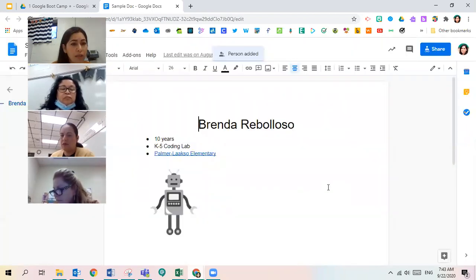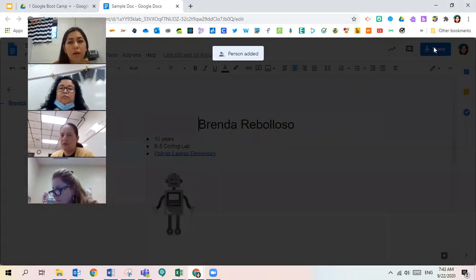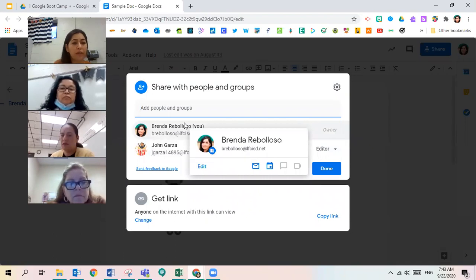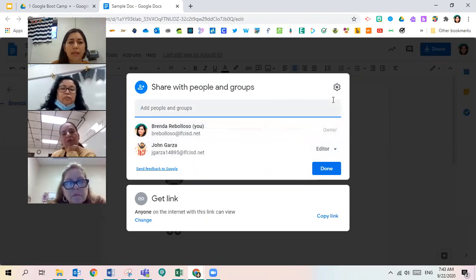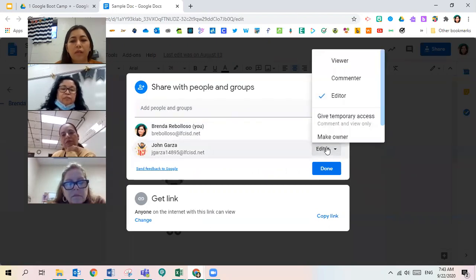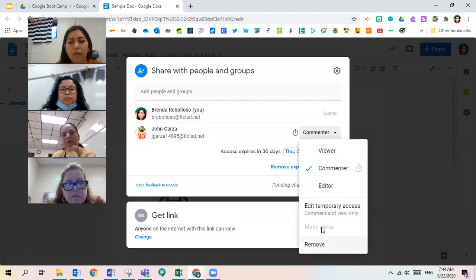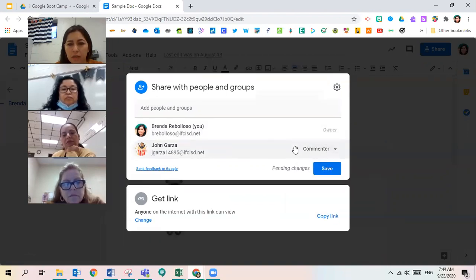So now if you ever want to check if you're sharing this particular file with somebody, you can go up to the sharing options and see who you're sharing it with. Sometimes we forget, wait a minute, is this my file or is this the file that I'm sharing with others? You can just click on the share button and just check who's on the list. And if you no longer want to share with somebody that's on the list, you can come right over here and you can give temporary access or remove them right here.